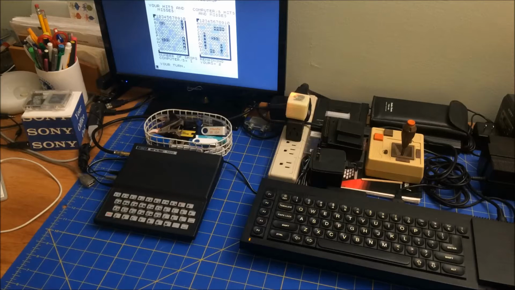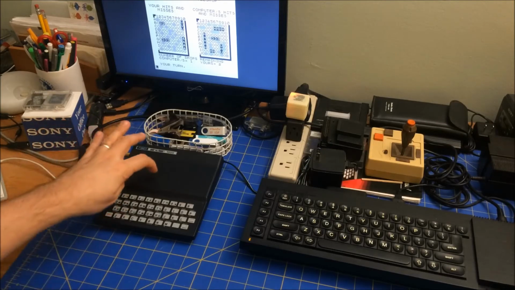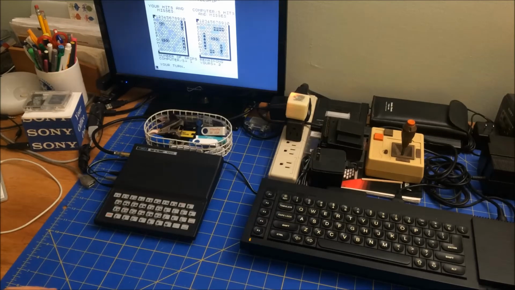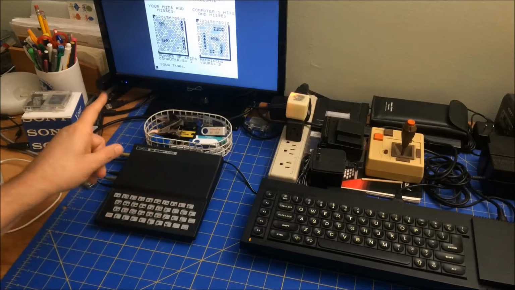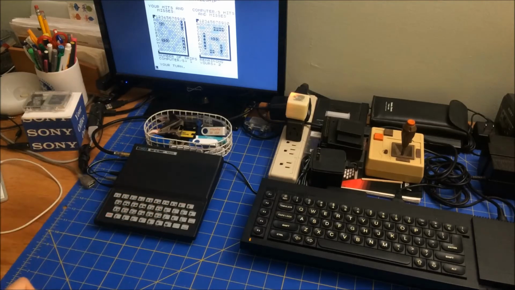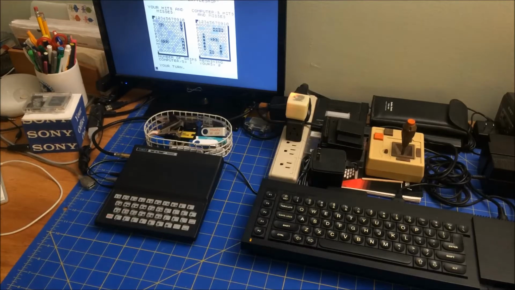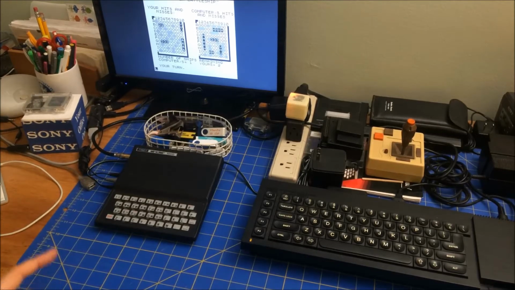I'm running it here on my ZXSimulator, and it runs perfectly fine and exactly the same on this computer. It's pretty close to maxing out memory. I think I have about 50 to 100 bytes left, so I can't add too much. What I want to do today is make a change to the game to improve it, and I've already sort of plotted out the code for that, and then play it just to show you.